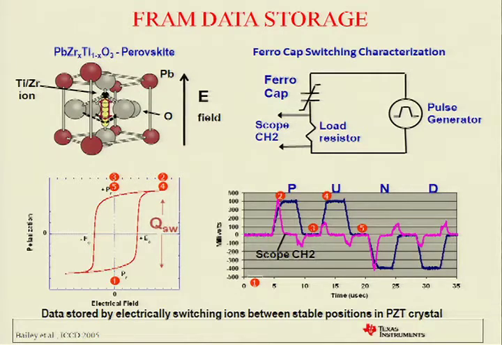If you look at this on a hysteresis curve, you can map this out as a function of polarization versus electric field. So here would be the positive data state and the negative data state here. Now this hysteresis curve is very reminiscent of the ferromagnetic hysteresis curve, which is magnetism versus magnetic field, except this is polarization versus electric field. Because of that analogy, when researchers first discovered this effect, they called it a ferroelectric, because it looks very much like the hysteresis curve of a ferromagnet.